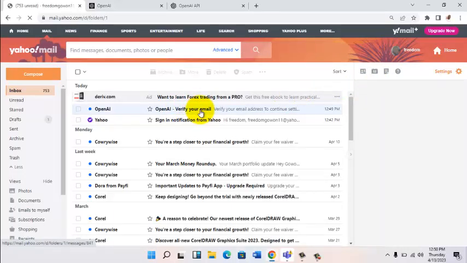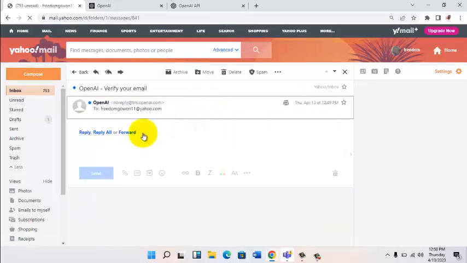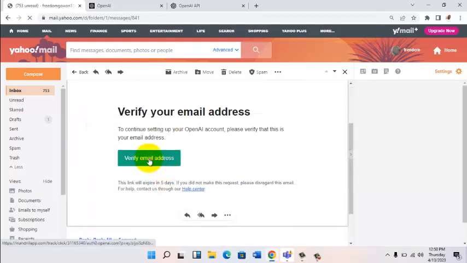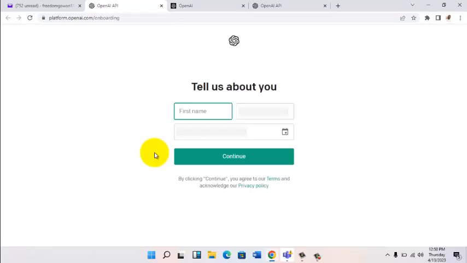When you click on this email, you'll find a link to verify your email. So just click on the link and it will open up. This also usually takes less than 2 minutes to load. So let's wait for it and see how fast it would load.